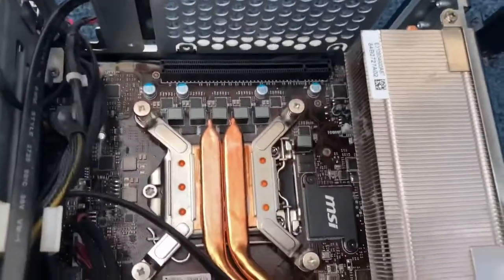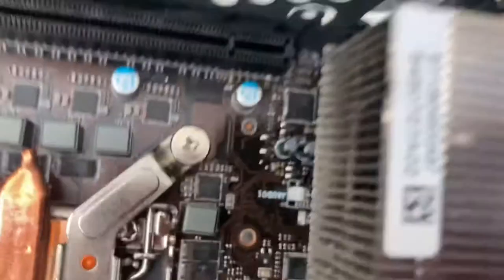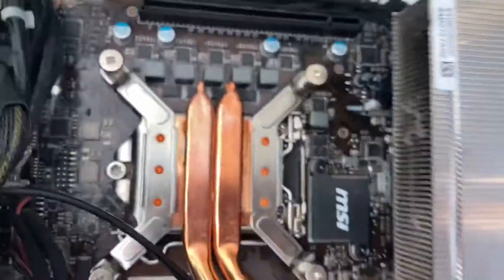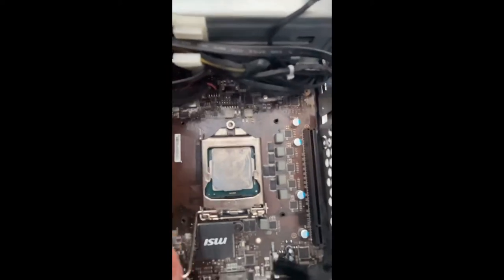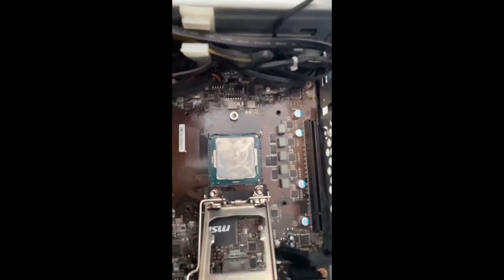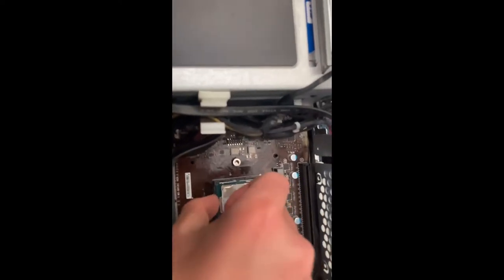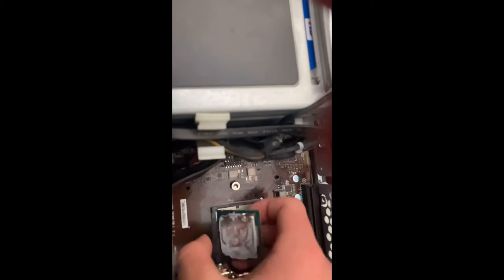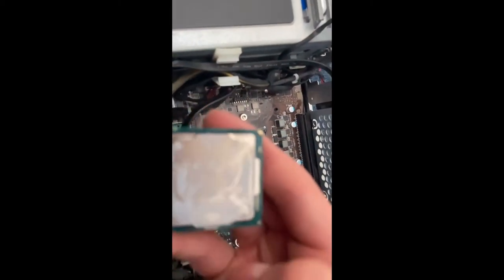Next, to remove the CPU cooler, you'll have to remove that screw, this screw, and these four screws. Now to get your CPU out, you'll have to slide this down here and put it back. You can just lift it up. Also, this golden triangle here goes to this thing here.